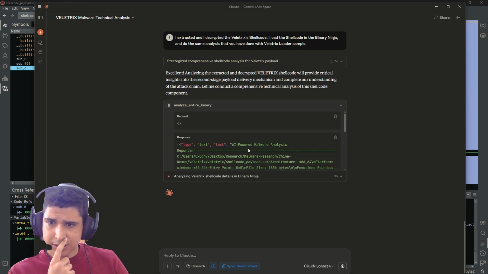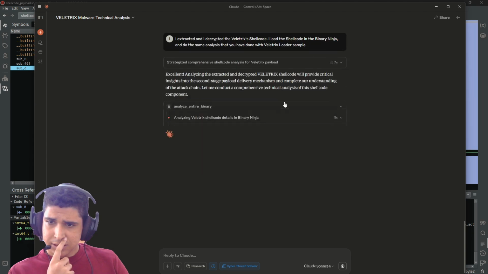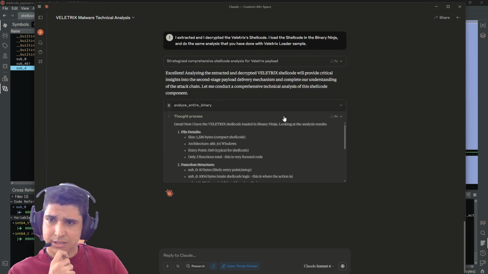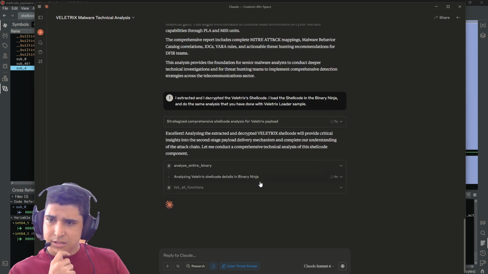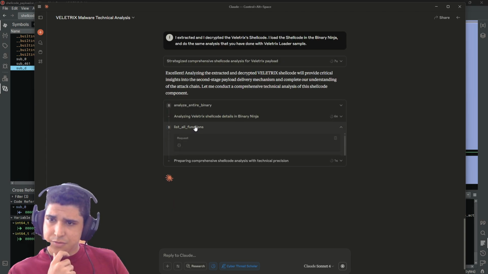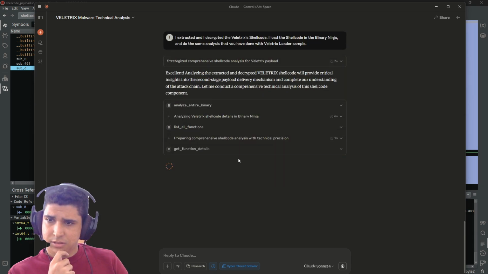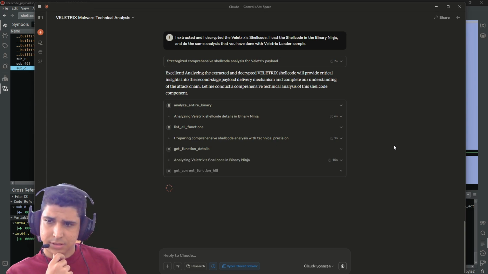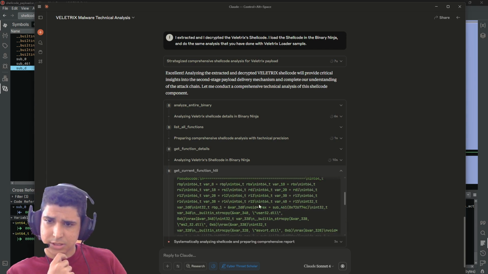Okay, yeah. List all functions. Prepare a comprehensive shellcode analysis with technical precision. Get function details. And let's wait. Get current function. Here it is, the pseudocode.